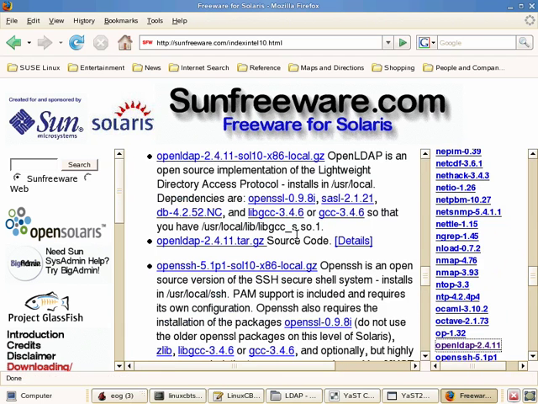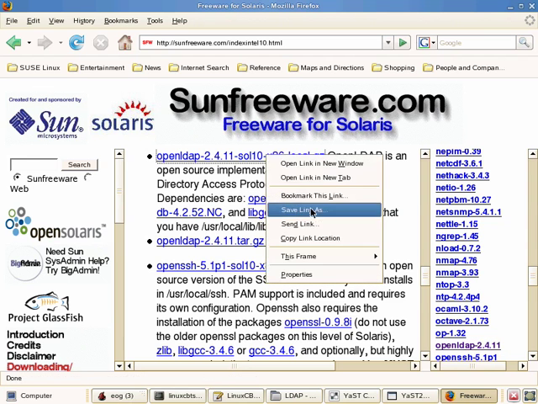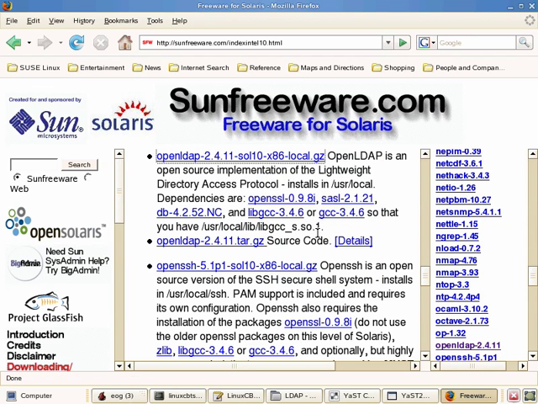When you click on OpenLDAP, it appears in focus towards the top of the middle section, and all of the required packages or dependencies are listed. This is the main package, OpenLDAP. When you hover over the link in the status section of the web browser, you see the gzip package that can be downloaded. You can copy this link location into wget and download it using wget, or just click on it with the web browser and it'll pop up asking you where you'd like to save it.